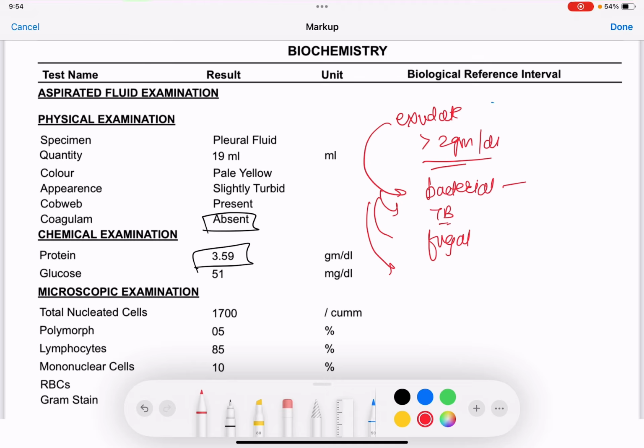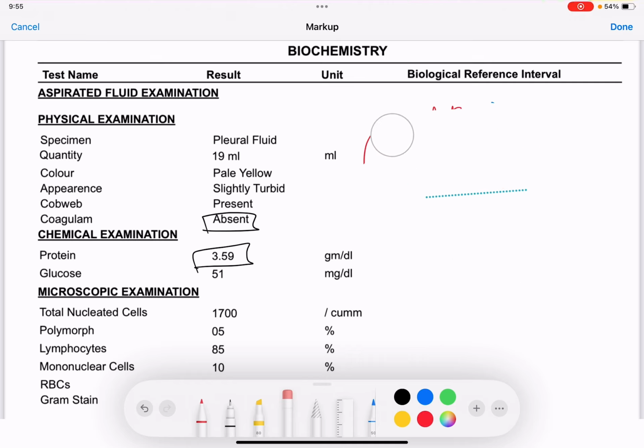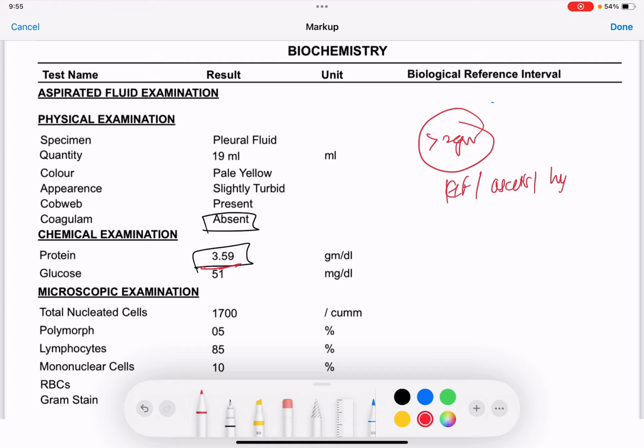And in less common cases, it can be related to malignancy also, or to inflammation. The inflammation can be because of systemic inflammation, because of sepsis, or any other cause. So if there is systemic inflammatory response syndrome, there can still be exudative pleural effusion. Most of the time, if it is exudative, whenever it is more than 2 gram, we are almost always sure that the chances of it being due to heart failure, or ascites, or hypoalbuminemia, or CKD become very very less. So the chances are very high that this is infective, and most of the time it is bacterial.